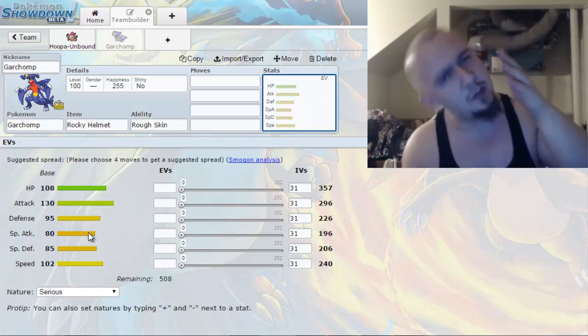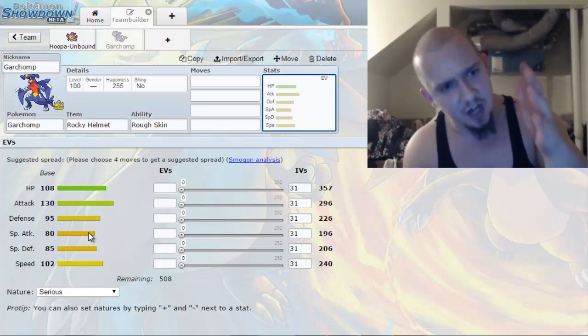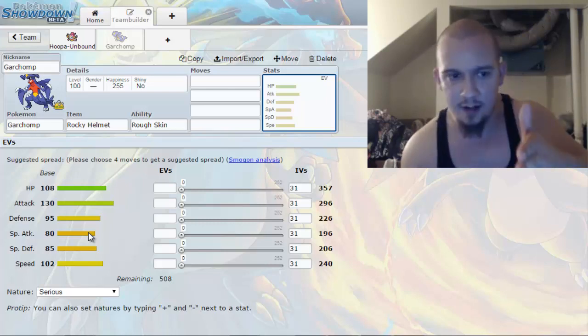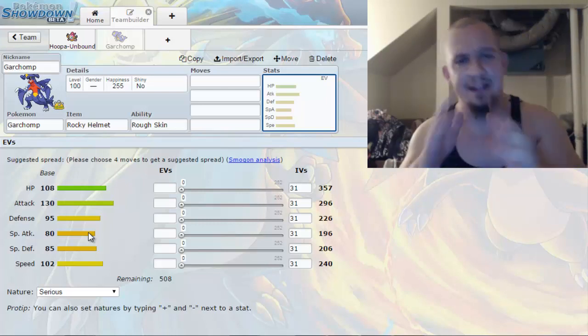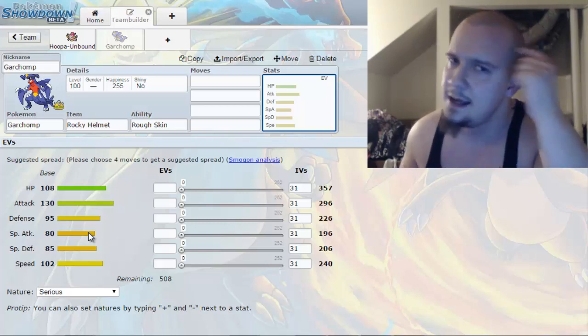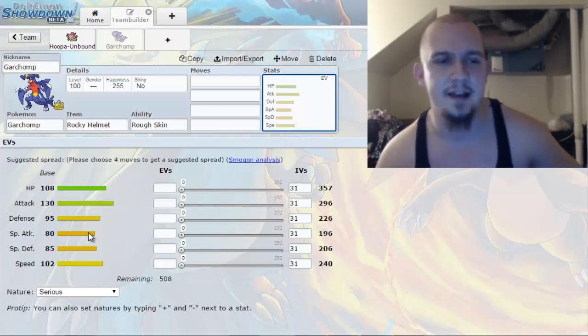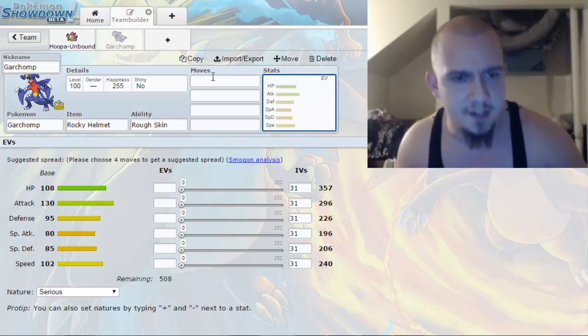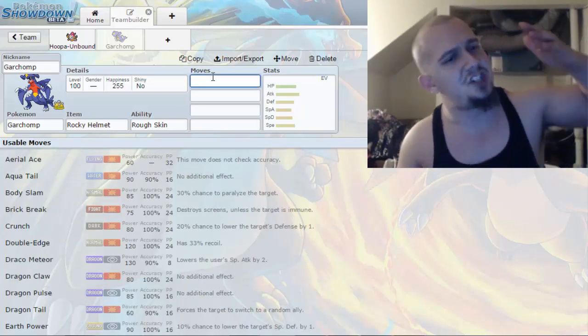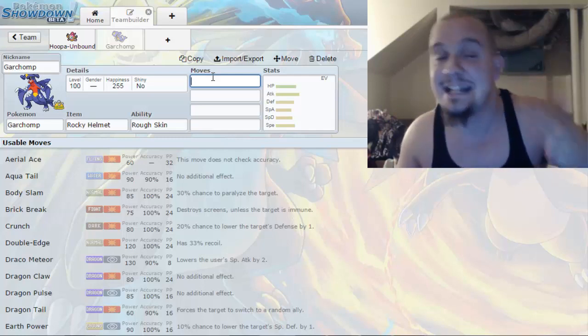You can have the occasional Fire Blast on the Garchomp to hit Ferrothorn and Scizor, but we're not going to really need to do that in this situation, and I'll tell you why later on. I got a plan. We're going to turn this into a defensive Garchomp that just does not die that easy.